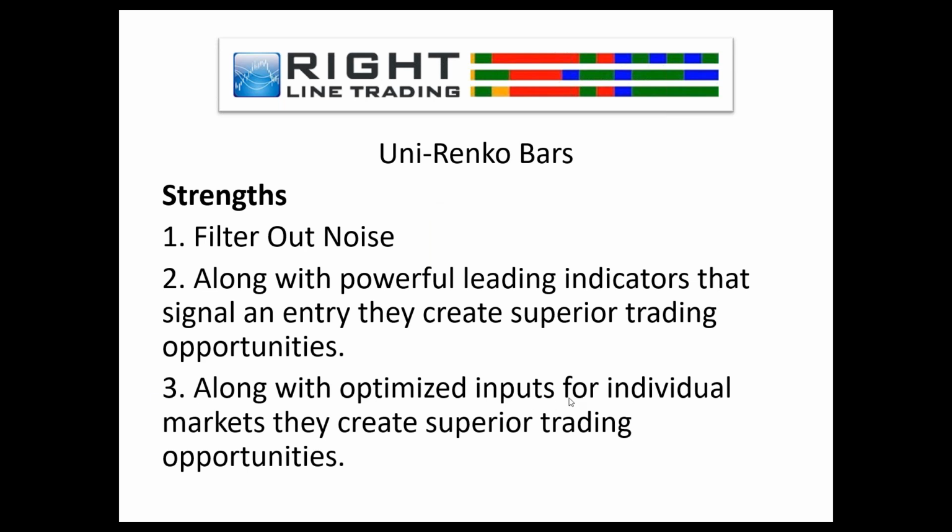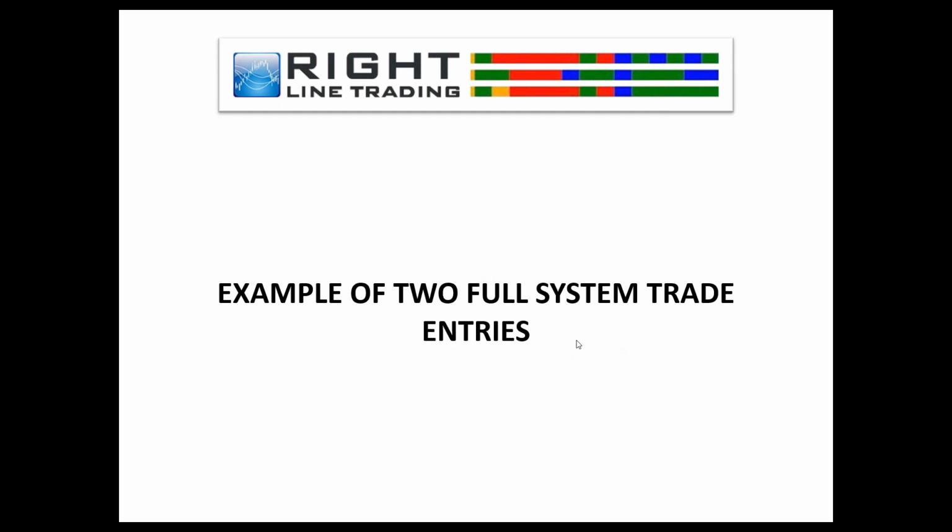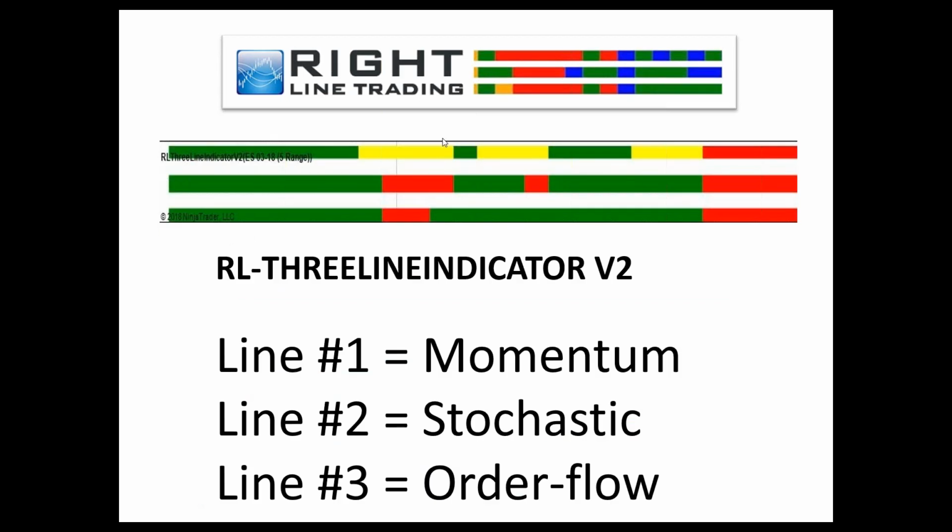The thing that you also need is inputs for each individual time frame. Say if you want to day trade or swing trade or long-term swing trade, you need individual inputs. We have those all for you, so you don't have to worry about that. Now, here's the 3 line, which is the core of the system. And here's what gives the system all of its predictive value.